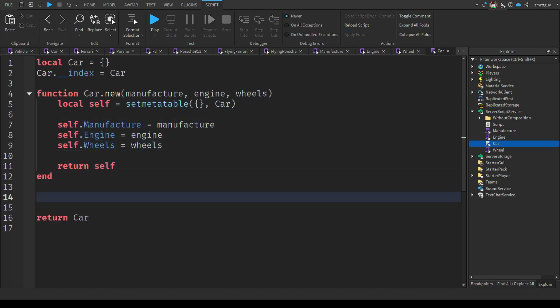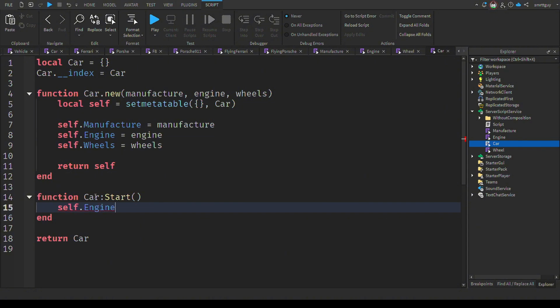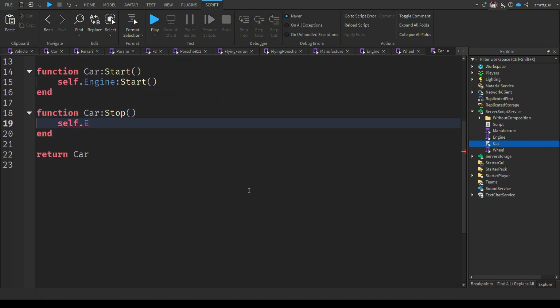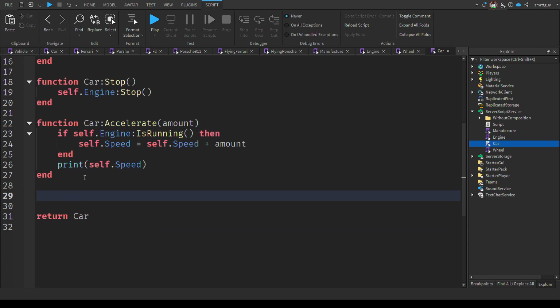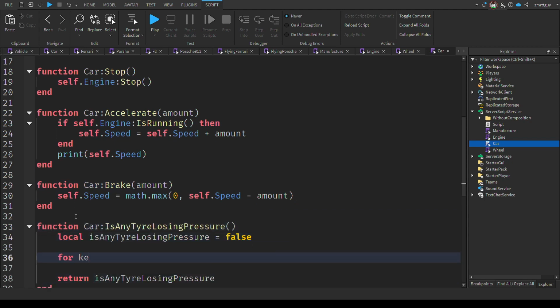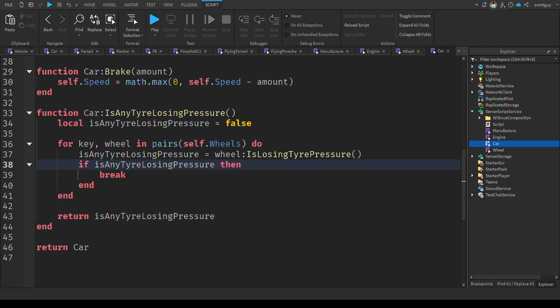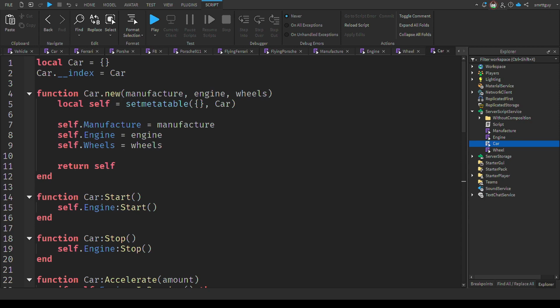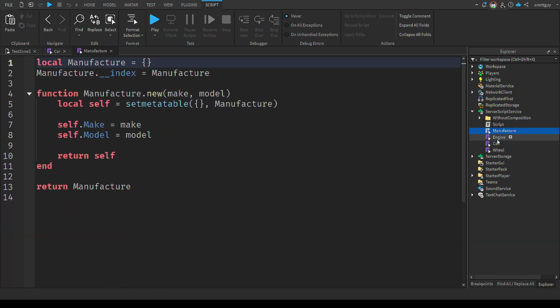In the car, I've added the ability to start and stop the car, which ultimately calls the engine start and stop functionality. Accelerate and brake is provided, as well as the ability to check for any pressure loss. You'll probably notice that this functionality is a little more fully fledged than the inheritance example, and that's simply because it feels easier to build up a model when there isn't multiple layers involved. We now have a set of models that are easy to extend and maintain. There's no need to traverse up a class tree and keep track of all the variables that are being passed through.